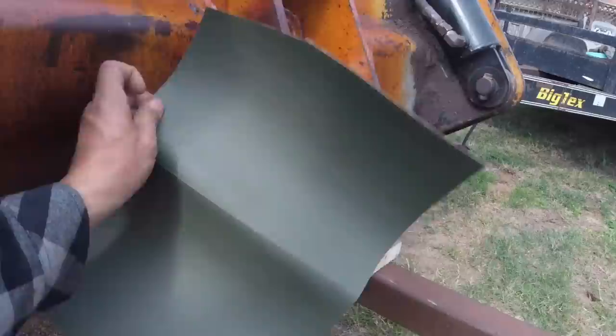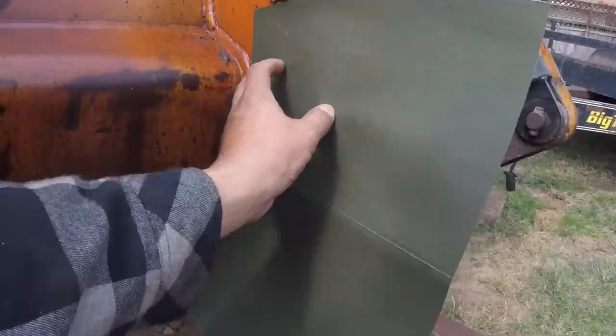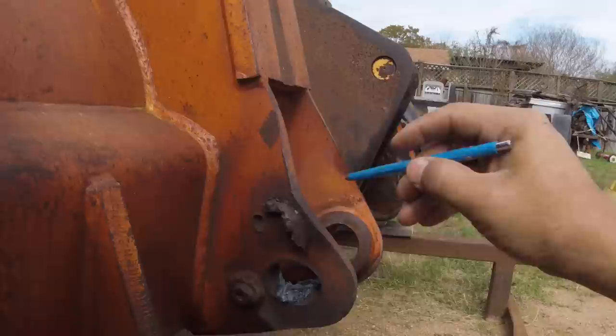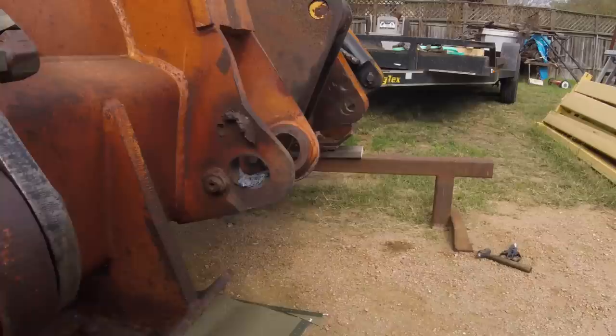I'll show you right here. A pattern like this, and I will hammer along this edge here and hammer around the center there to make a copy of that, so I can cut this guy off in here. I'll gouge that line off there and make a cut up here and right in there as well. Now I just replace those ears as is, and that other hole that's over there should be pretty close.